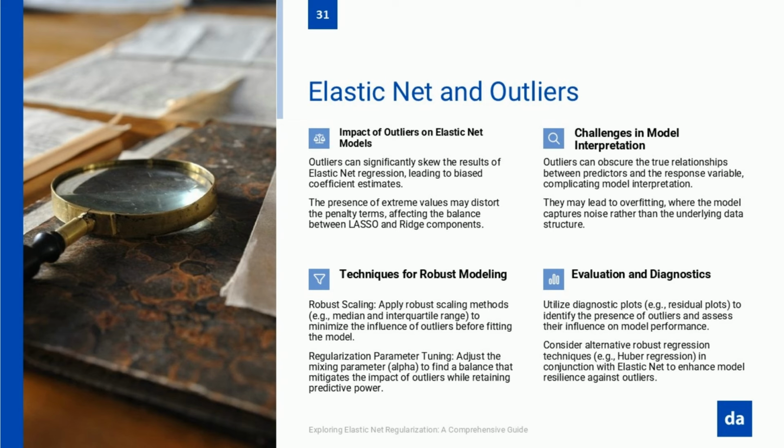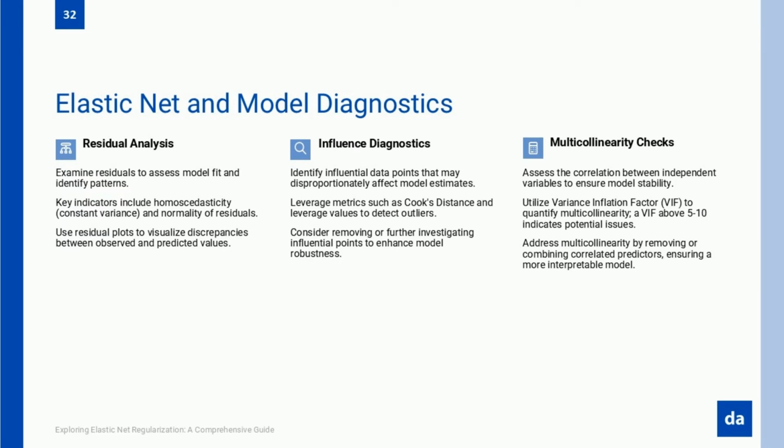Poor diagnostics can also lead to false confidence. Next, we explore how to diagnose an elastic net model, ensuring that it performs as expected. A model that looks good on paper isn't always good in practice. Before trusting an elastic net model, we need to diagnose its performance and check for potential issues like overfitting, underfitting, or unstable coefficients. Model diagnostics help ensure that Elastic Net is actually learning useful patterns rather than just memorizing noise.